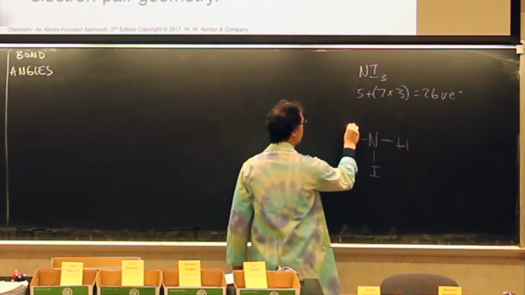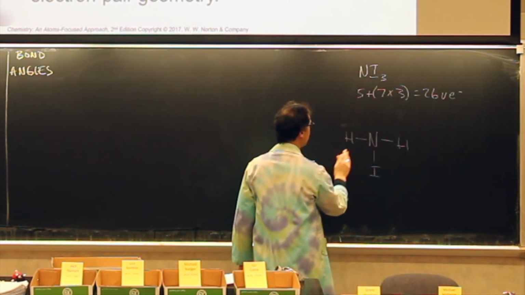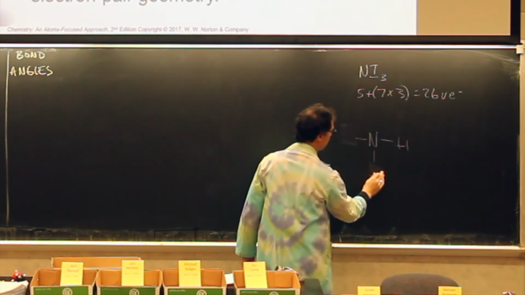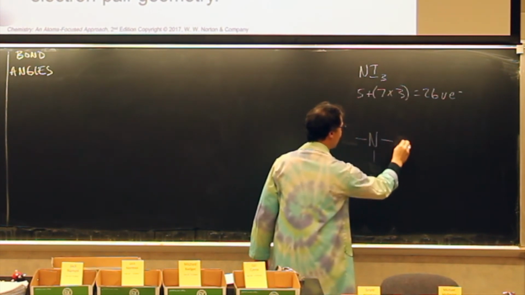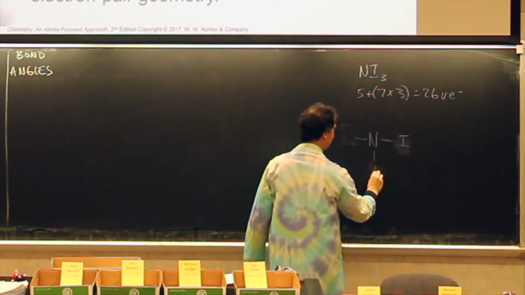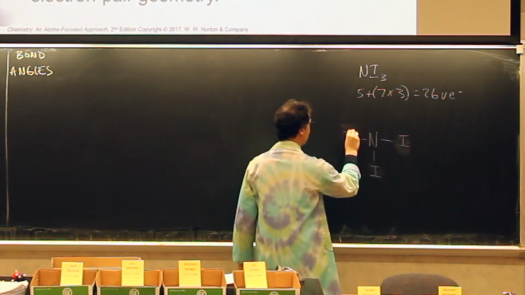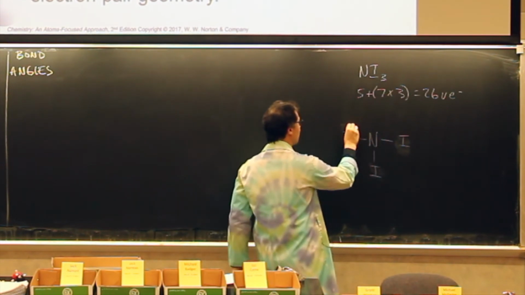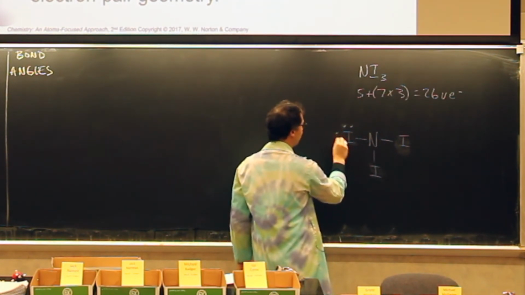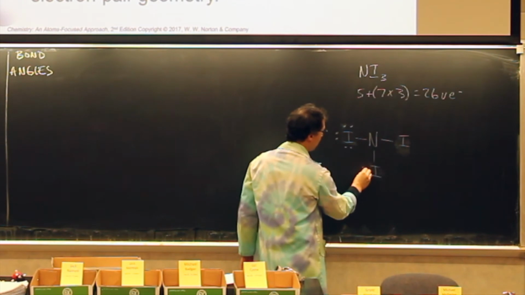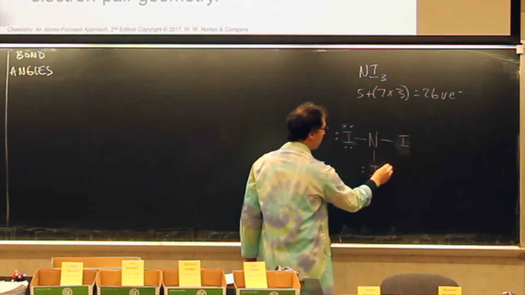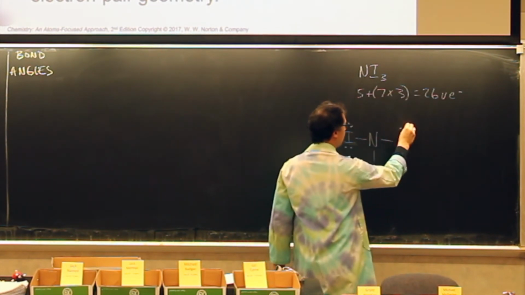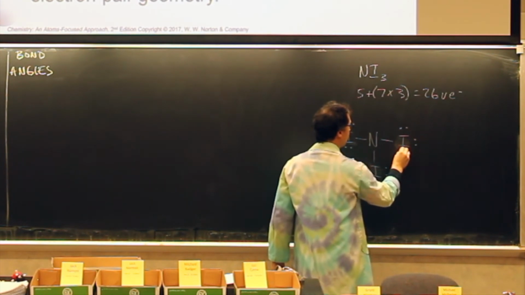And then the next rule is we need to fill in those lone pairs. So those lone pairs, oh, wait a minute, that's not iodine, that's hydrogen. What am I doing here? Okay, fill in the lone pairs on these iodines. Well, I's kind of look like H's when you're laying on your side. That's my excuse. Okay, there we are.